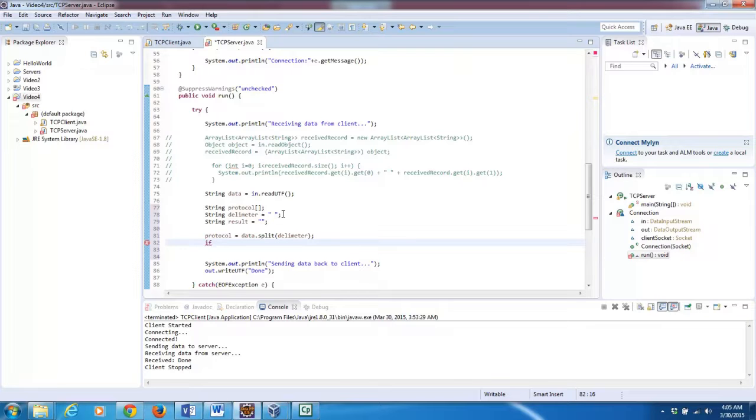So if protocol index 0, so what's in index 0?